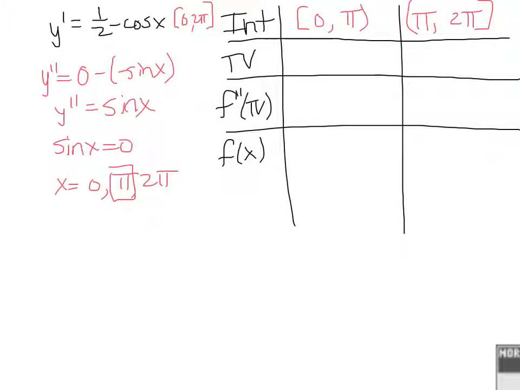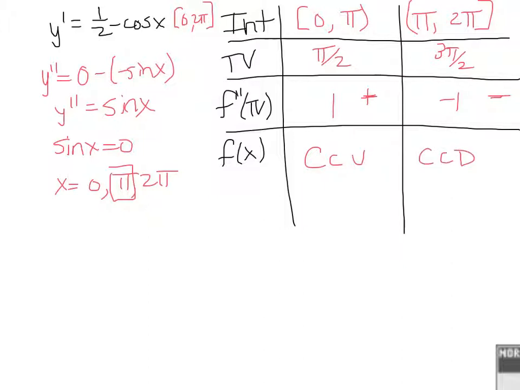Again, some easy test values. I'm going to use pi over 2 and 3 pi over 2. Could you have used pi over 4 or pi over 3? Sure you could. I think I just contradicted myself. I said I used pi over 4 in the last one. I used pi over 2 here because, thinking back to plugging into the second derivative, sine of pi over 2 is really easy to work with. Sine of pi over 2 is just 1. Sine of 3 pi over 2 is just negative 1. So clearly this is positive and negative, which indicates concave up, concave down.